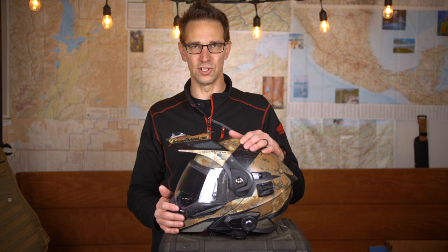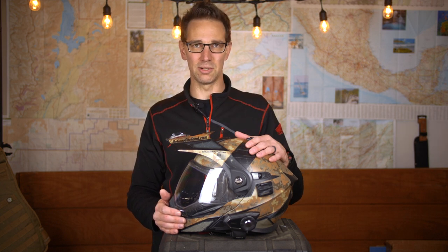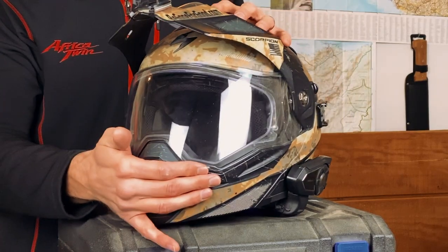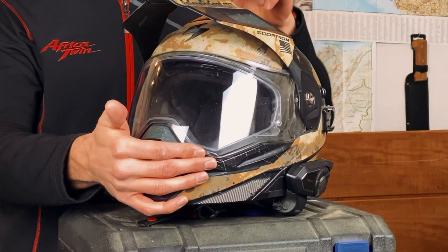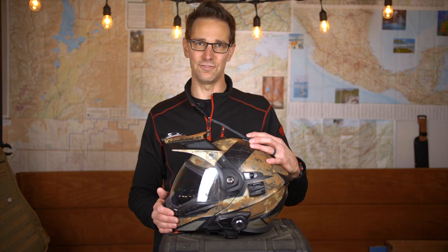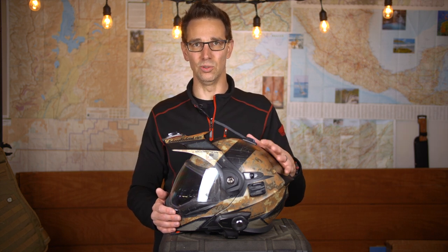One of the biggest downsides of this helmet that you'll find online is its ventilation. As far as a completely off-road dirt bike helmet goes, absolutely — you're not going to compete with helmets that have 15 or 20 vents. But compared to on-road street helmets, you have a really big opening up front with a simple open enclosure that vents out the rear. The channels on the inside and the foam are really big as well, so you will get a lot of air movement. It's just not the same as a dirt bike-only helmet.